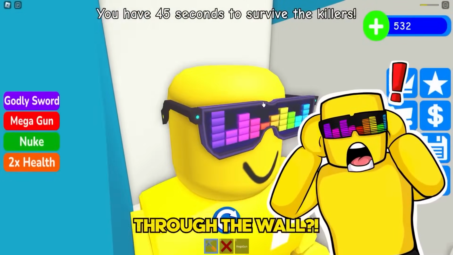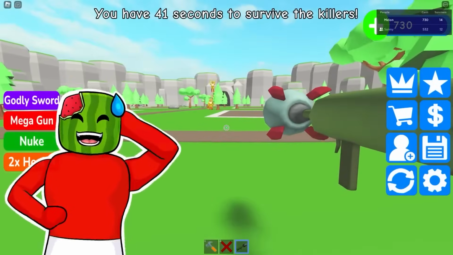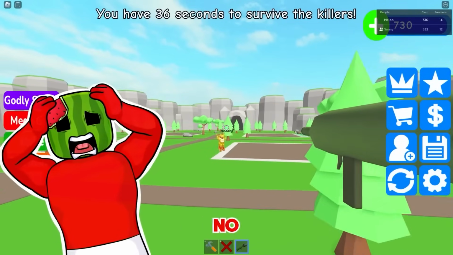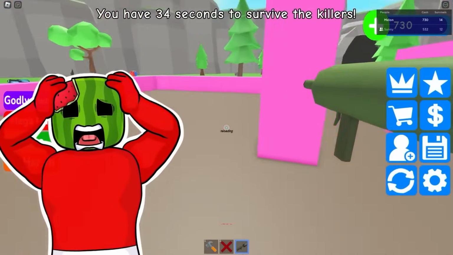Yo, what? How are they hitting me through the wall? Sonny, if you die, all the Chicas are coming after me. Hold on. I gotta take out this group of Chicas. And they're dead. Oh no, two survived. No, I have a huge reload time. This is not good. This is not good.